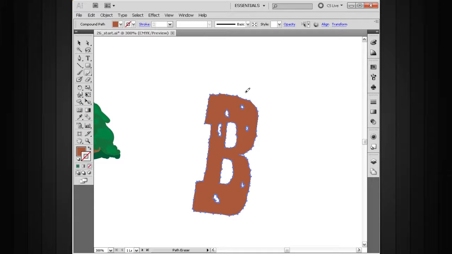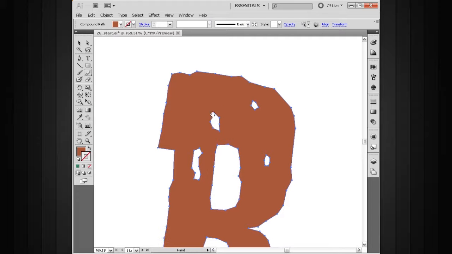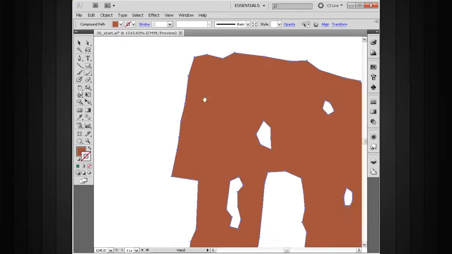Now this tool is a pretty precise tool that is actually going to allow us to either erase path segments or portions of path segments. So really, I know we could come in here with our direct selection arrow and maybe delete a path segment if we want to, but this Path Eraser tool is actually going to allow us to erase only even, say, half a path segment. Let's just zoom in here and take a look. Let's just pull in on this top left portion of our B here. Maybe we want to go ahead and shave this little piece off right here. So let's just come in with our Path Eraser tool and start erasing on top of some of these paths here.